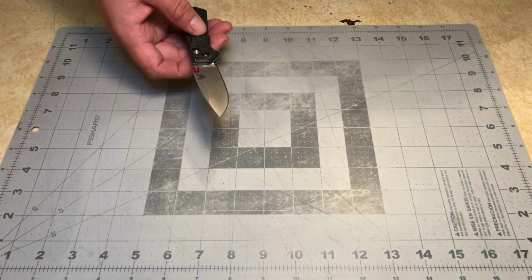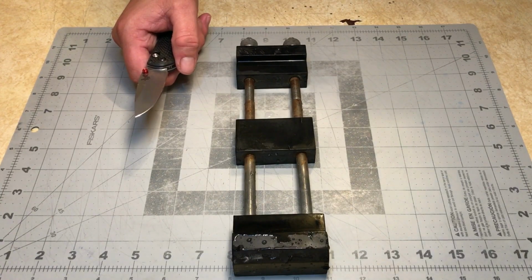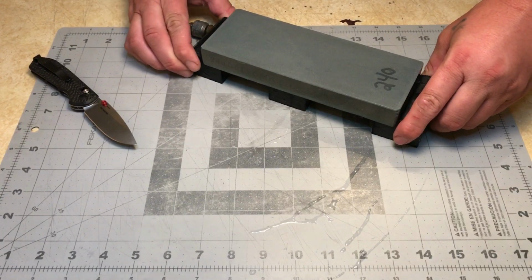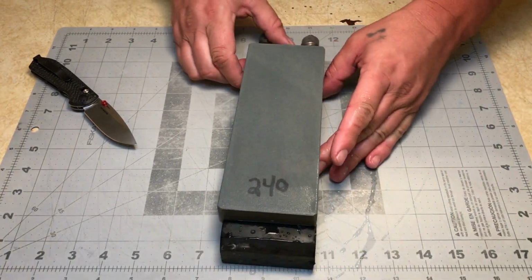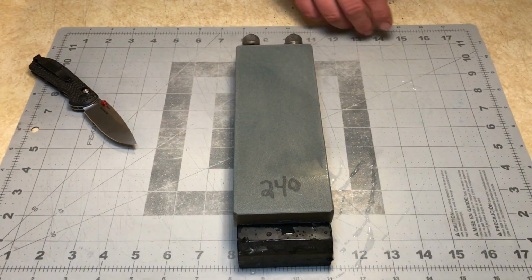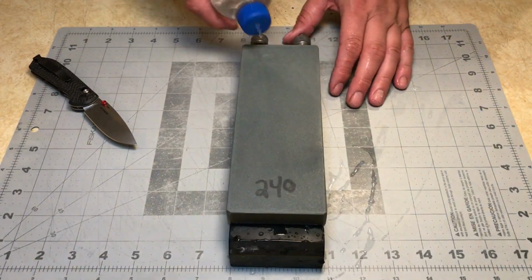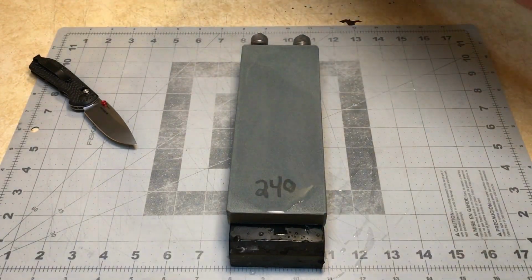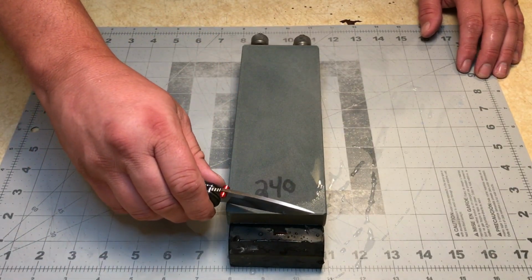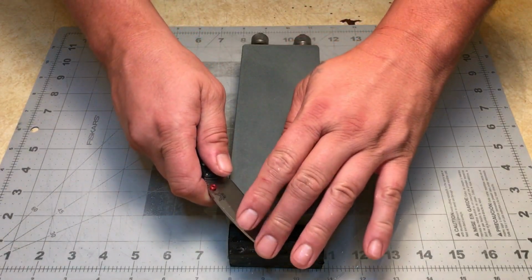My last sharpening of this guy, I took it on the silicon carbide stones all the way to 2500 grit. Then I used the Edge Pro Diamond Matrix 4K stone to polish it. This go around, we're just going to take it up to the 1K silicon carbide and leave it there. Now I've shown how chewed up that edge was. I'm just going to go ahead and get started.